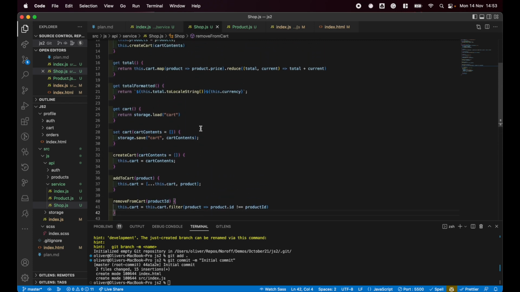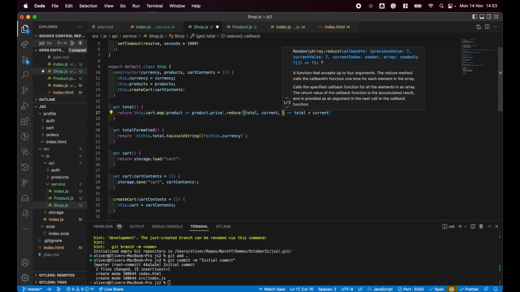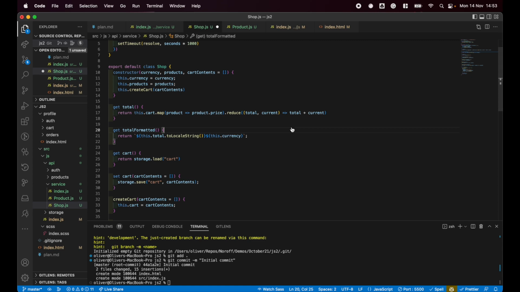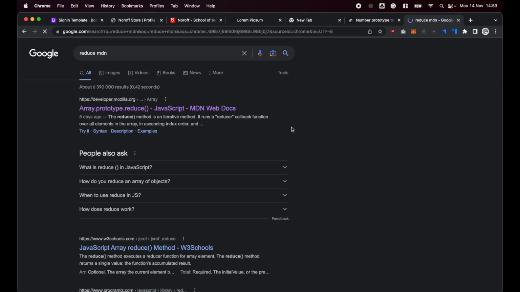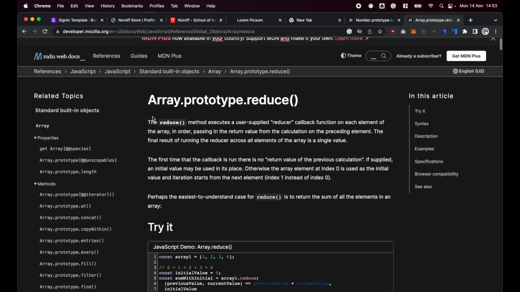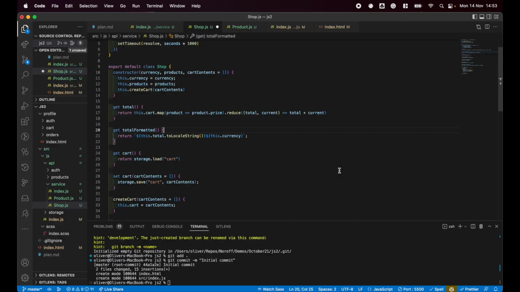That was something when I was doing the reduce, I skipped an argument, and I'm just going to check MDN quick here. So with reduce, you have to say where it starts. Okay, right, so it's a second argument.